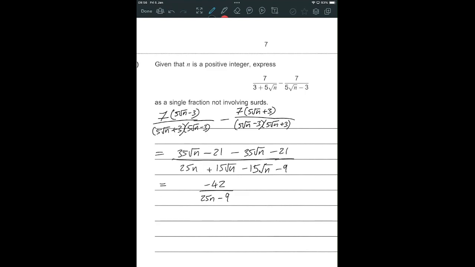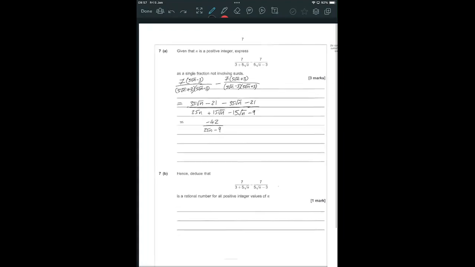Now, my first thought on how to check this is, was I expecting this fraction to be negative? Well, if I look back to the original, I'm not really, am I? If I look back to the original, yes I am, because this denominator here is bigger than this denominator. So this fraction is smaller, divided by a bigger number, is smaller than this one. So I'm doing a smaller fraction, subtract a bigger fraction. So yes, I am expecting my answer to be negative. That looked a bit weird, so it's worth having that little mental check.